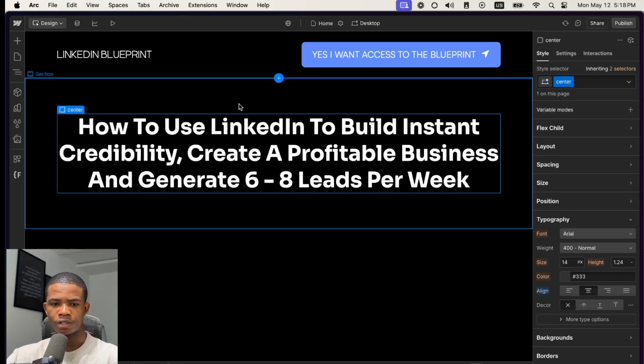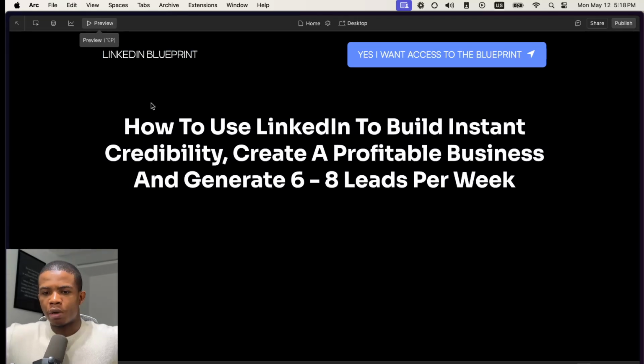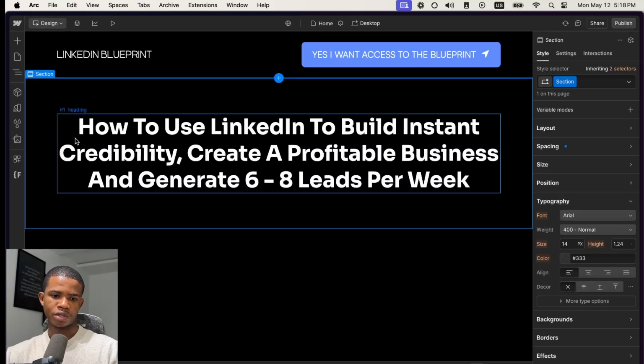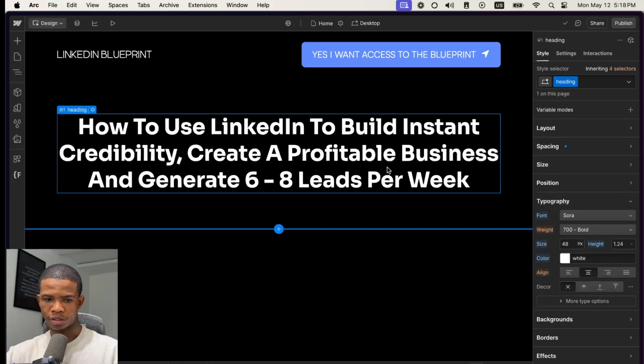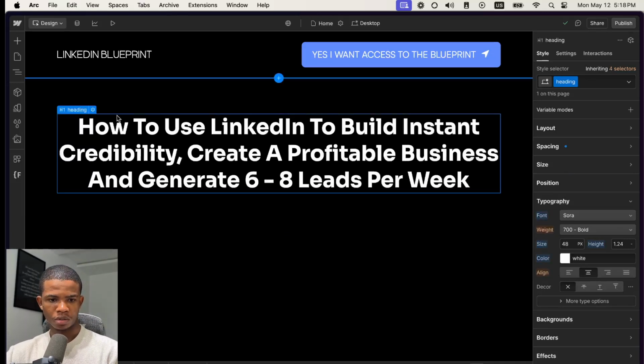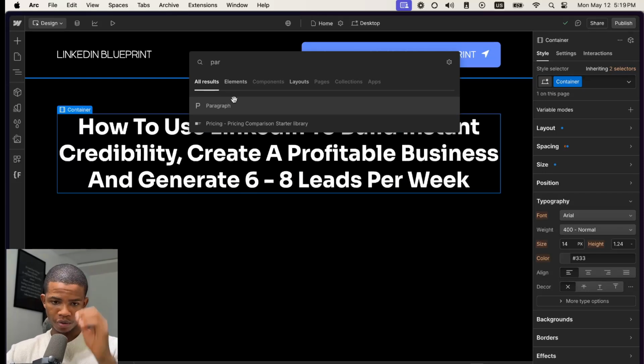And by the way, if you need a template to build out your Webflow pages fast, we have templates. I would have used a template for this one, but I just wanted to show you guys. We have templates that are going to help you build this stuff in minutes, literally even in seconds. You just update it, boom, boom, boom, you're done. And that's it. So I like this font. I'm just going to go ahead and add in a paragraph.